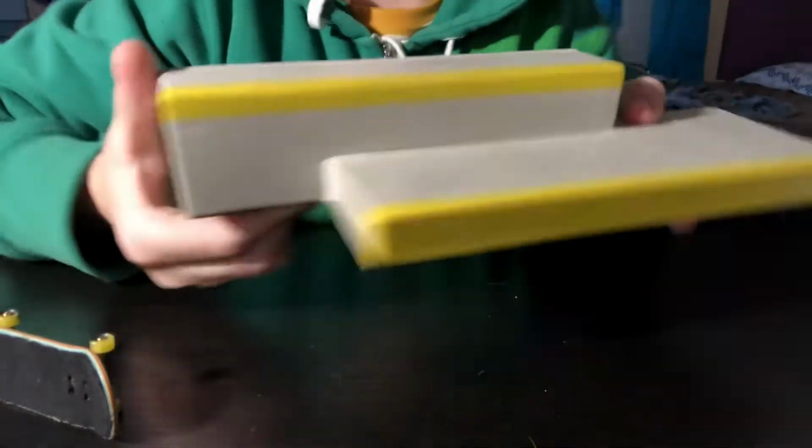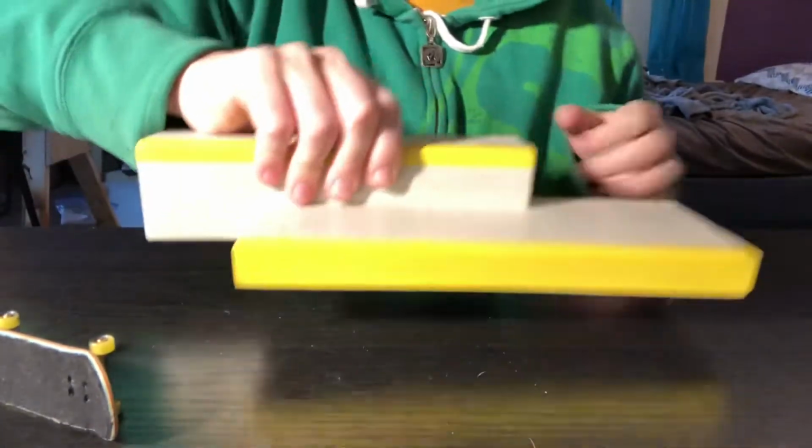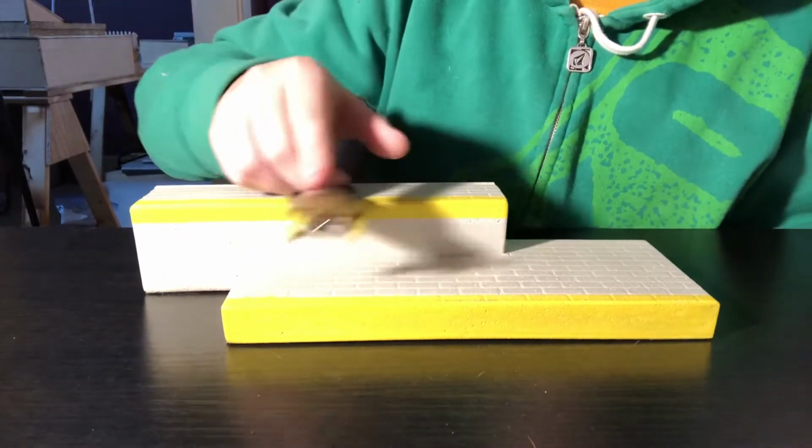Alright, last but not least, we have this behemoth. We have the OG Fingers mani pad to bank ledge. This ramp is insanely smooth and fun. Surprisingly smooth for brick. Very nice texture. Bank on the back works well.